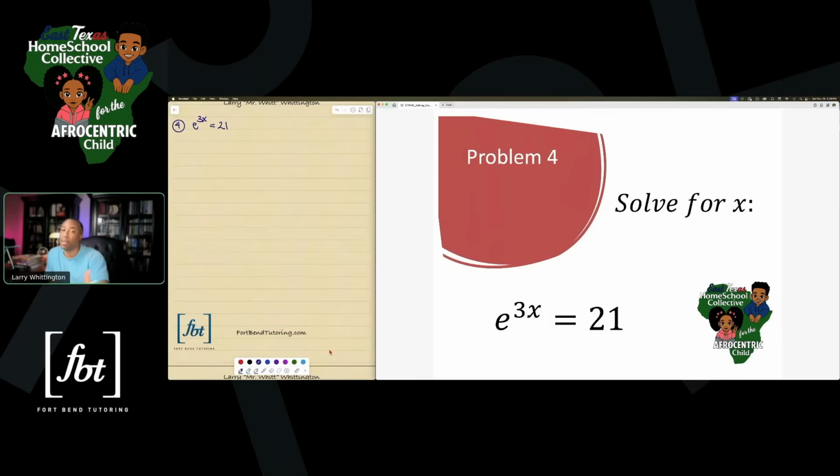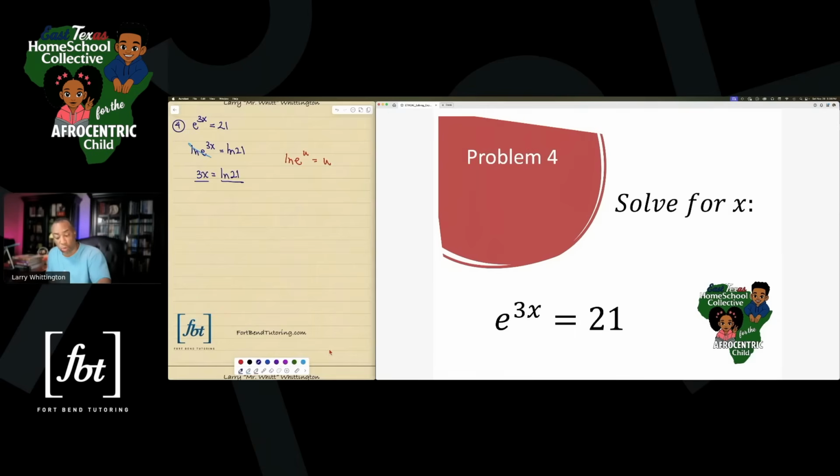So once again, my preference is to use natural logarithms. But I will also tell you that there is a rule that says if you're taking the natural log of e raised to a number, we'll call that number u, the result is u. In other words, the natural log and the e cancel out to give you the exponent. So I'm going to take the natural logarithm of both sides of the equation, like so. And I'm going to be able to cancel out that natural log and e. I'm bringing down the 3x, which now equals the natural log of 21, and then I'll divide both sides by 3.